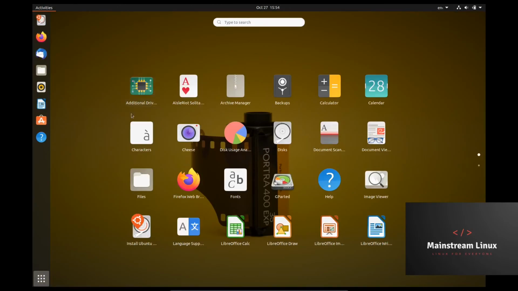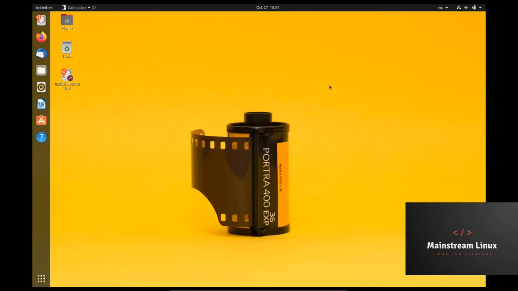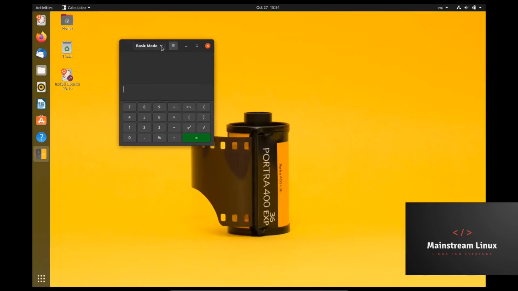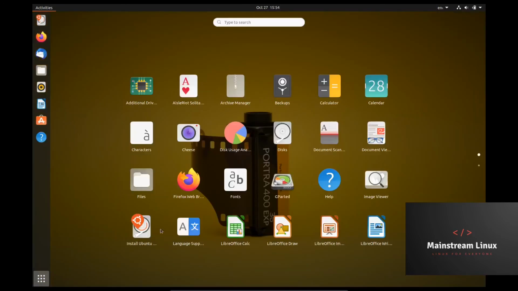You're going to have out of the box your Additional Drivers, which you always get with Ubuntu. If you have any kind of issues when you first install or when you first boot up into a live USB, you can go over to Additional Drivers and be able to get whatever might need to be supported. You've got Solitaire. You've also got your archive manager for when you want to download and open something up and look at it before you actually extract it. Got your Vault for your backups. Calculator: a nice little basic calculator, and it also comes with advanced, financial, programming and keyboard modes, which I think is awesome. Let's go ahead and close out of that, and let's get back over here.